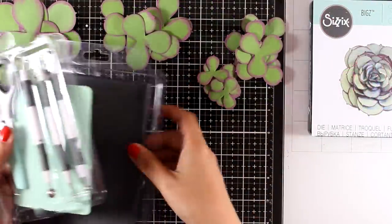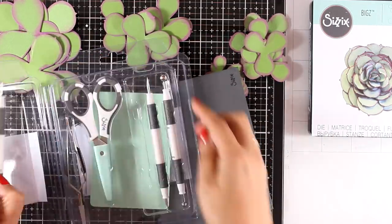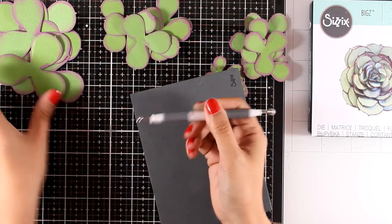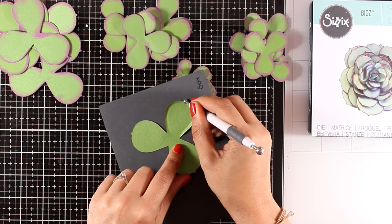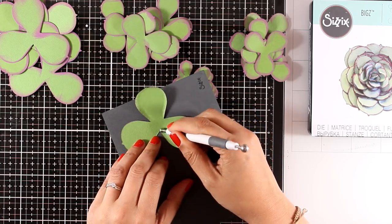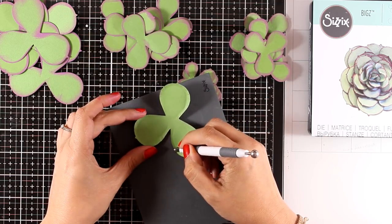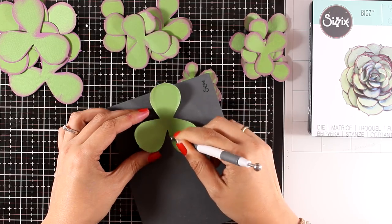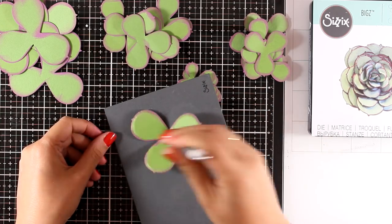With the magic of video editing I have all my cutouts ready to go. Now I'm going to use a tool from the paper sculpting kit — the one with the two balls on each end — and I'm also going to use the squishy pad. I'm working at the back of my cutout where it's not inked, going all around the edges with the small ball. This is going to break the fibers and turn those edges a little bit curled so they don't stick so flat. Once I do that with all the edges, I'm going to turn it on the other side and press at the middle.